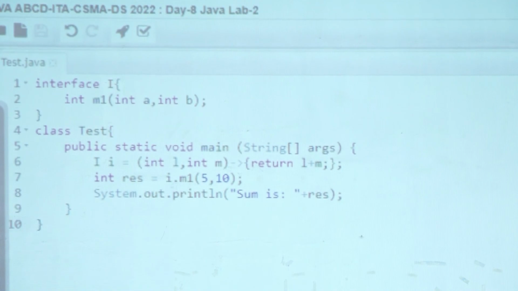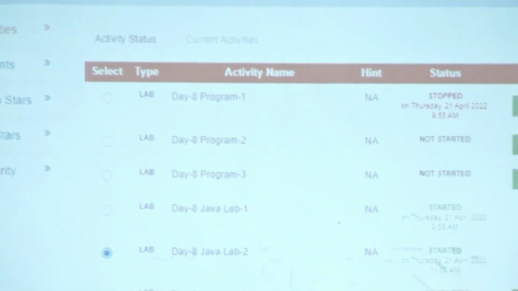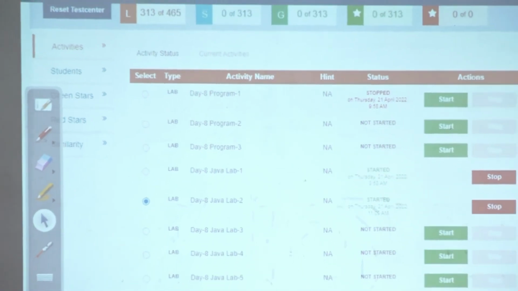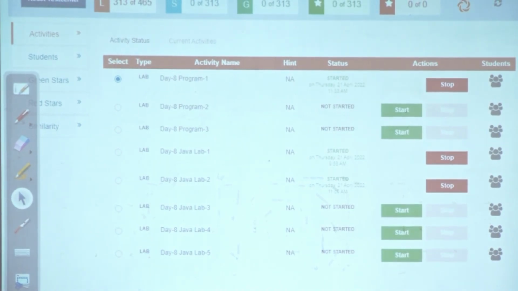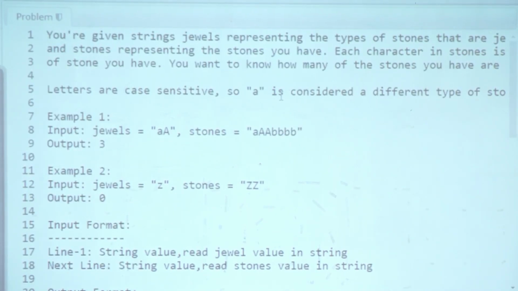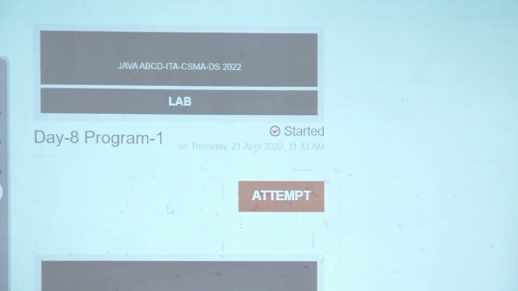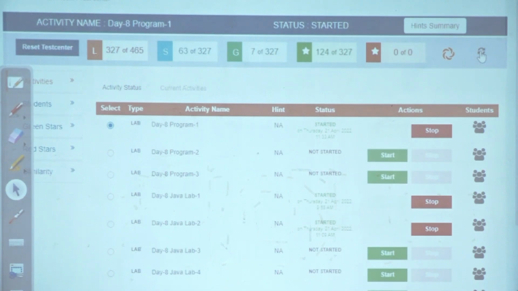I think we started one example yesterday, in the last class, but I think that is a bit heavier. So we'll do that, jewels and stones. Okay, we'll do an easy program today, and let's see whether you can do it. So you just opened up so that you know a bit of programming knowledge. It's a relatively easy one. Day 8, program 1. We have done 124.